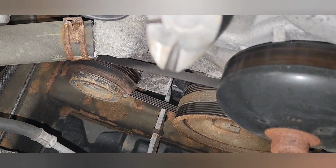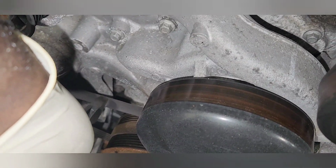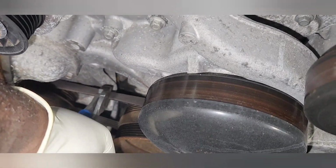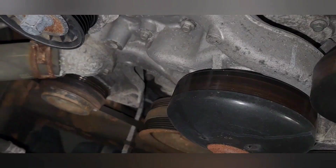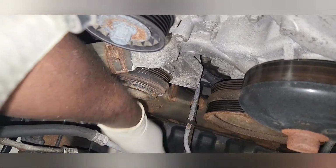And let's remove our AC belt. You can't reuse it, it's only one-time use, so we're just going to cut it. There it is.